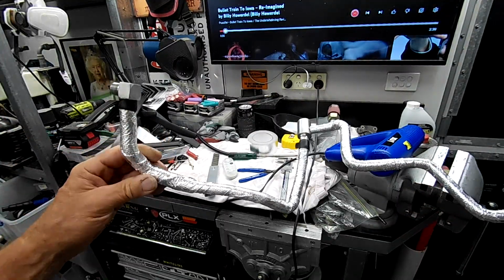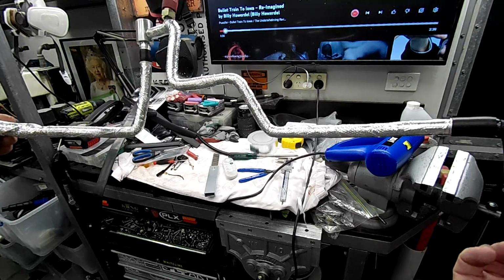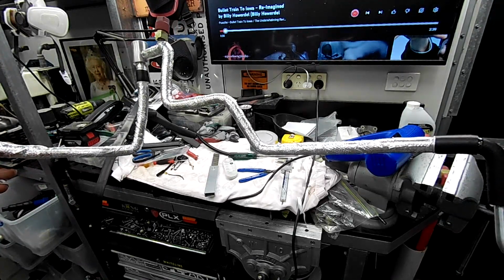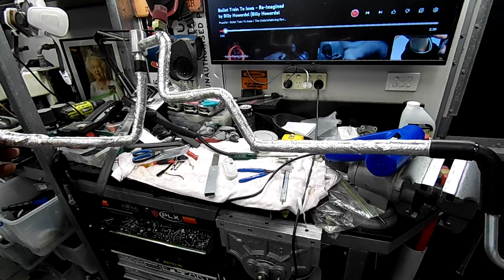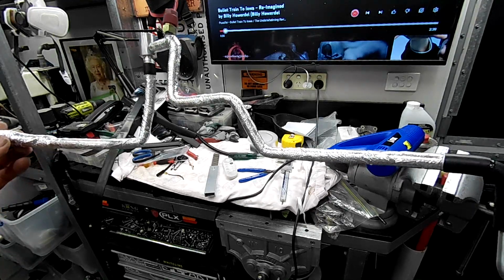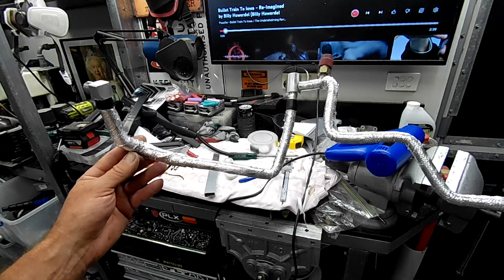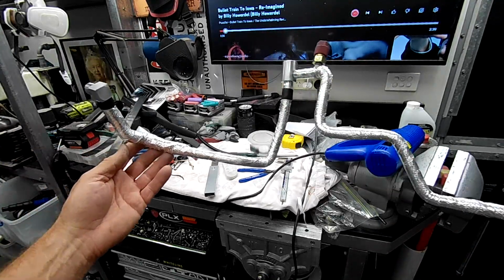And there it is, guys, all done now. That small line, you can see, is where it travels along where your exhaust manifold is, dump pipe, etc. I'm sure that's got to help. I imagine this line carries, not that I really know that much about AC, but I assume this line carries probably hot stuff back to the condenser on the front, which is probably why it's not insulated in places from the factory. But I would bet my lefty that it's nowhere near as hot as the exhaust manifold that it runs beside. So putting a bit of heat management on it, I don't think would be a bad thing.